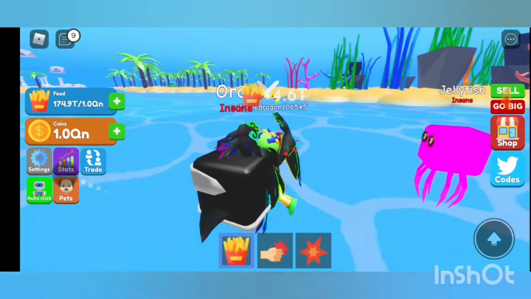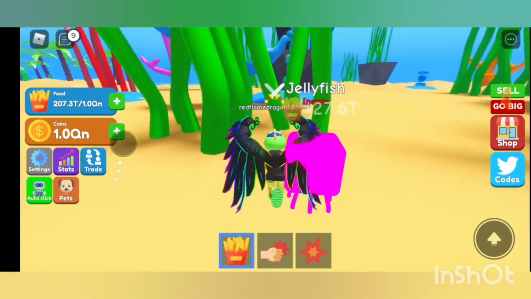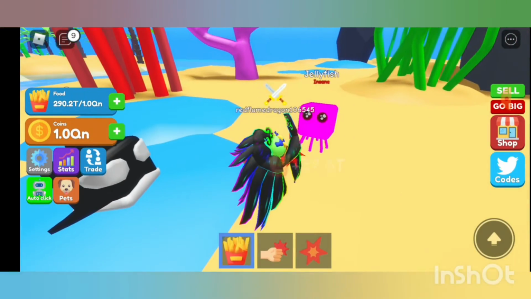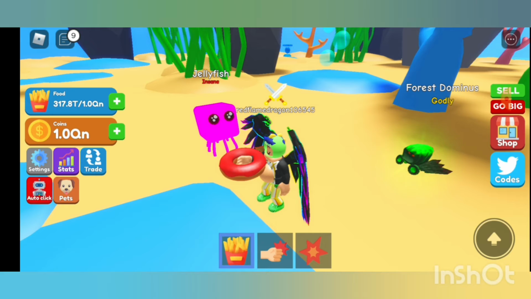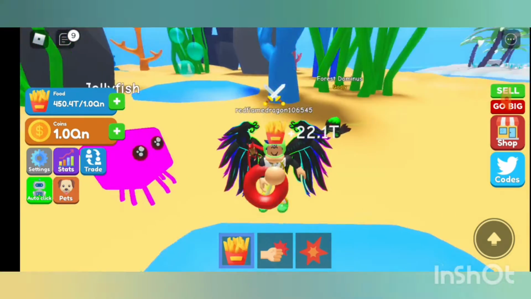Wait, I can go in Aqua now. You can do another one now. I can go in Aqua now. Woohoo, good. Wait, let me stop auto eating first. Oh my gosh. I have 317.8 trillion. Woohoo! I have 300, wow. And now I have almost 400 coins. Okay, let's do this.